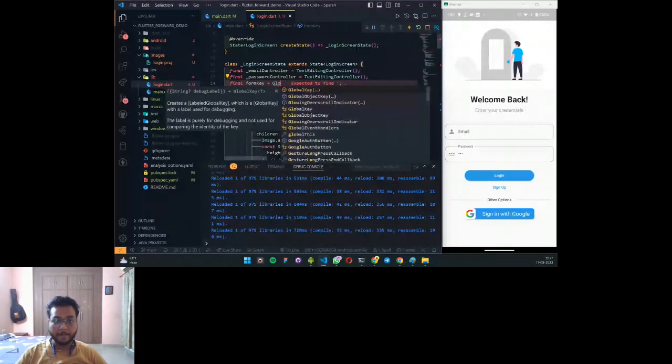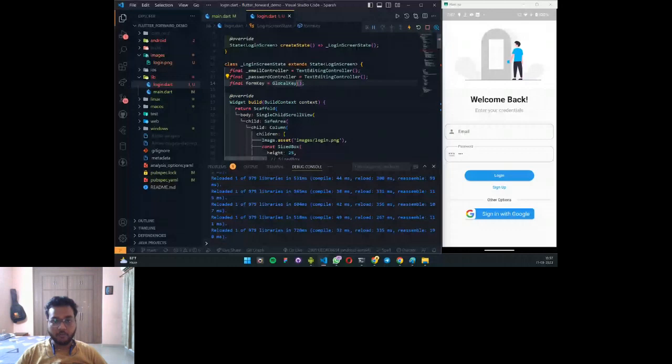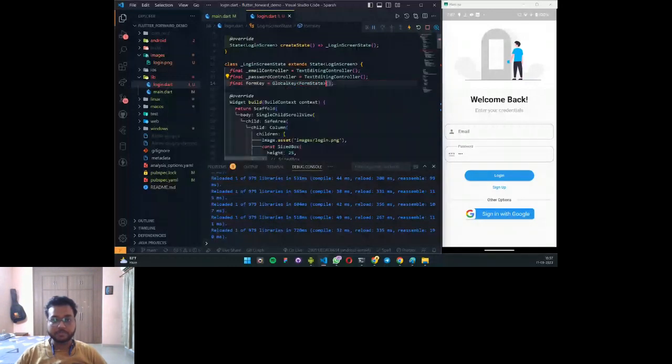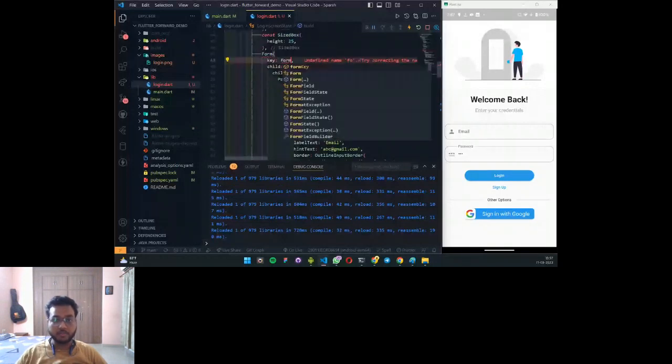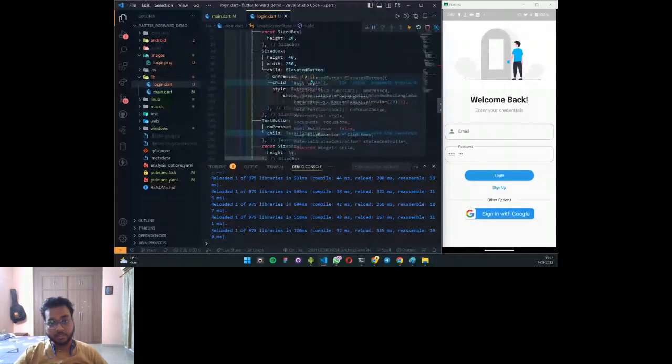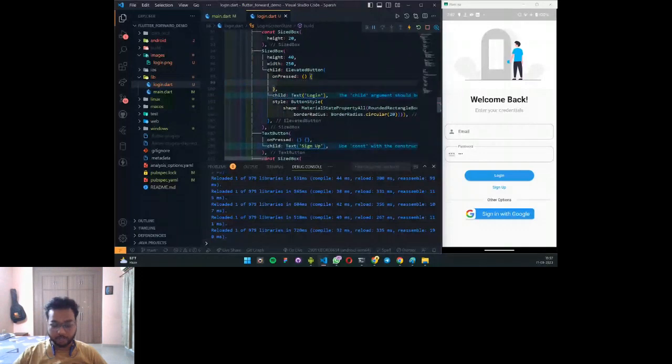Global key. It's a form state key. Now we can define that key to this thing. Again, it's form key.